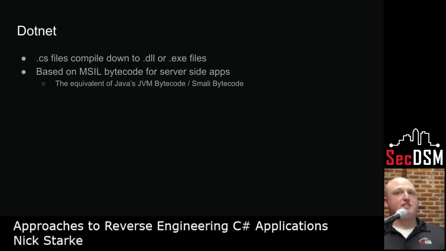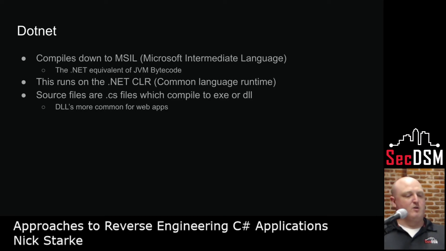That's just your standard Microsoft application .exe. Now, both these .dll and .exe files are based on what's called MSIL bytecode, for server-side apps. This is the equivalent of Java's JVM bytecode, and the bytecode runs on the CLR, which is the Common Language Runtime, just like Java bytecode runs on the JVM, for comparing to Java, if you're familiar with Java. So when you have this MSIL intermediate representation, the .NET CLR interprets that into machine instructions, which are then executed on the CPU.